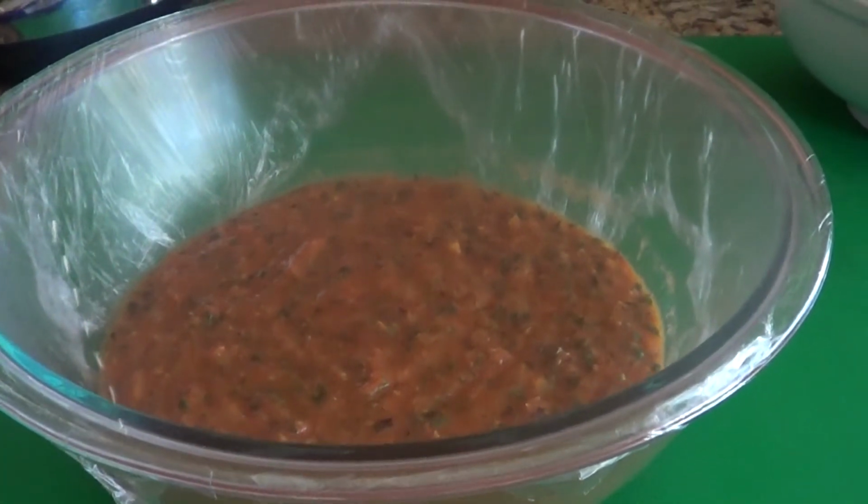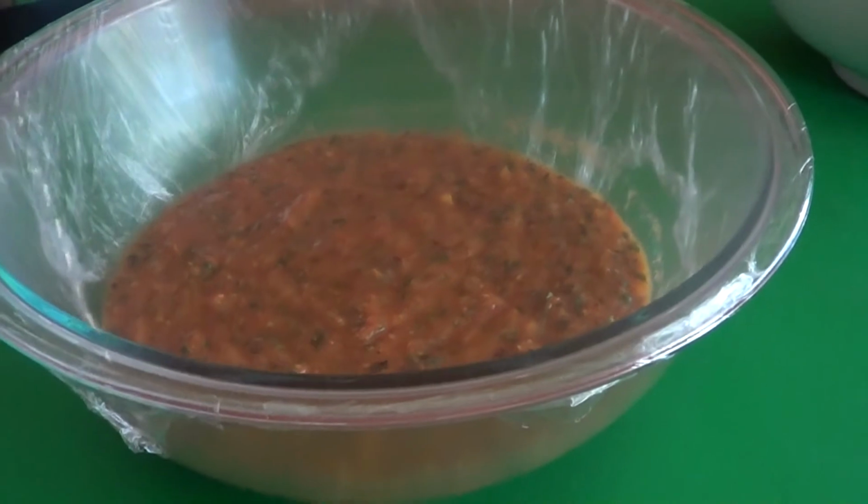I poured my salsa in a glass bowl, covered it with plastic wrap, and it'll go in the fridge till I'm ready to serve it.